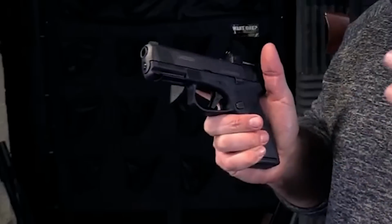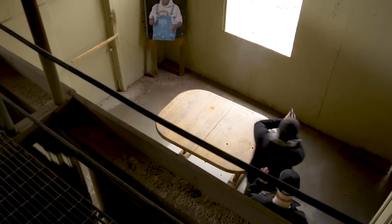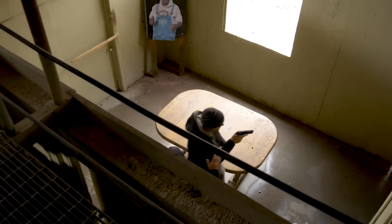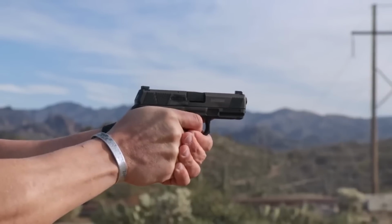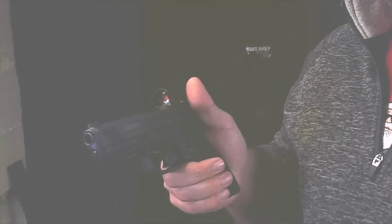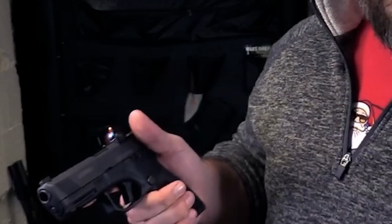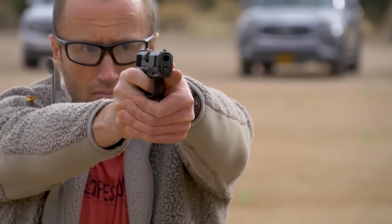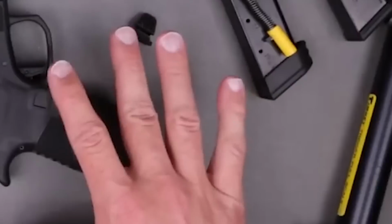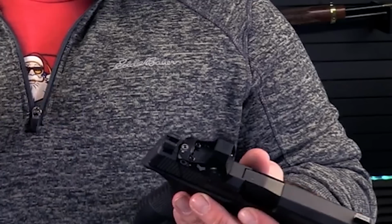For instance, the pistol does a nice job balancing the type and amount of grip texturing on its surfaces while still being smooth and snag-free. Mossberg beveled the corners on the pistol and added a couple extra cuts and radiuses around the muzzle. The pistol has cocking serrations on the front and rear of the slide, which is helpful for positive manipulation, but the cuts aren't so deep as to be distracting or potentially hinder the ability of the shooter to clear the pistol from concealment. The 3-dot sights are basic and serviceable.